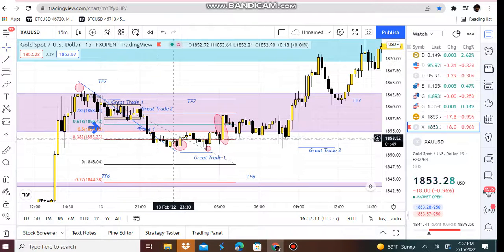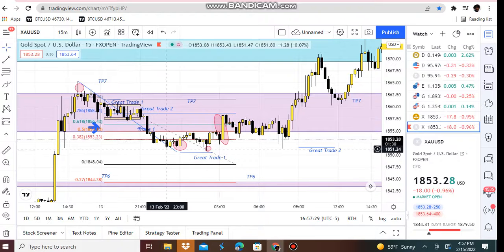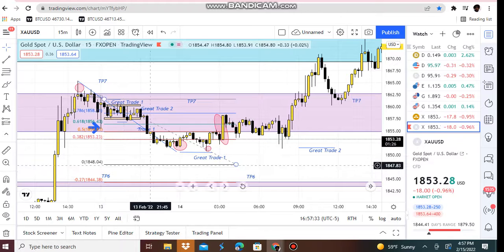Great Trade 1 and Great Trade 2, take profit as soon as price breaks this trend line at 0.382 Fibonacci. And as we thought price was going to the 27 extension, we have our trend line, we have our Fibonacci, and we got in at the high. We sell at the high, and then we ride it all the way down to the low. So we had to put everything together to help us determine what direction price wants to go, and we're predicting what price wants to do.